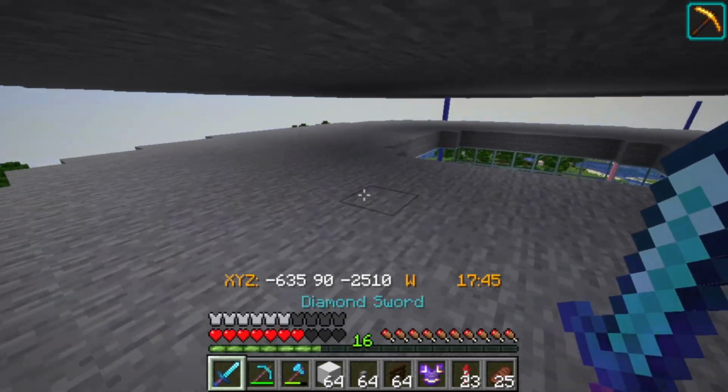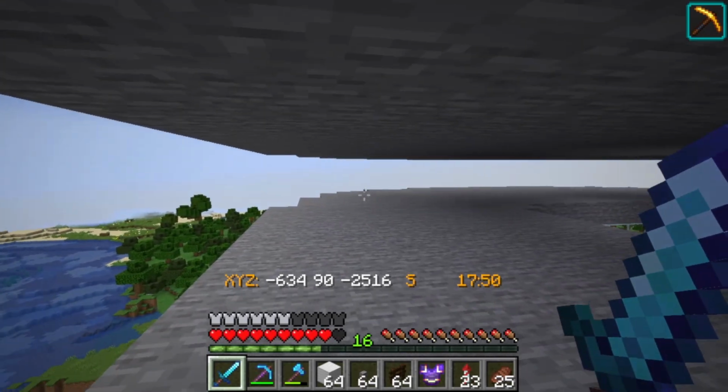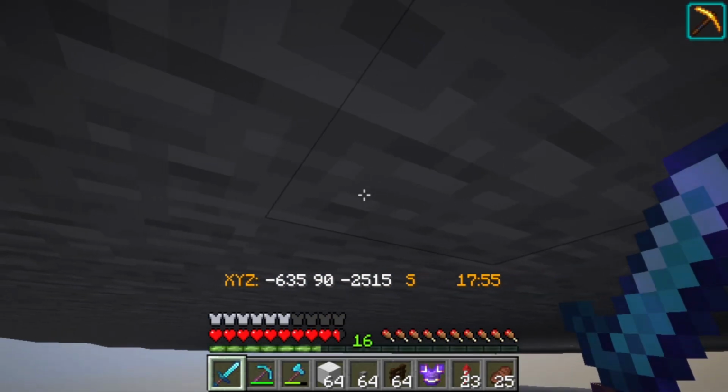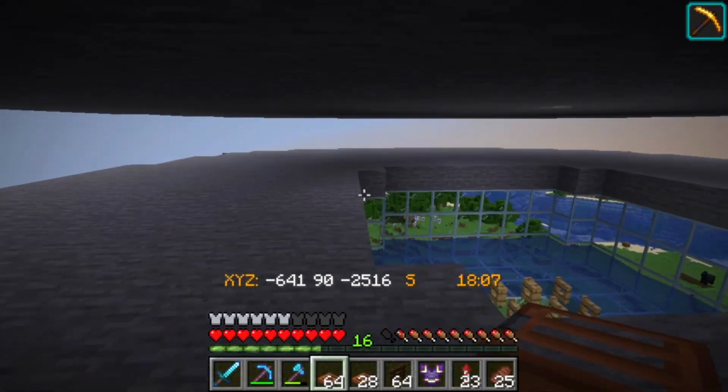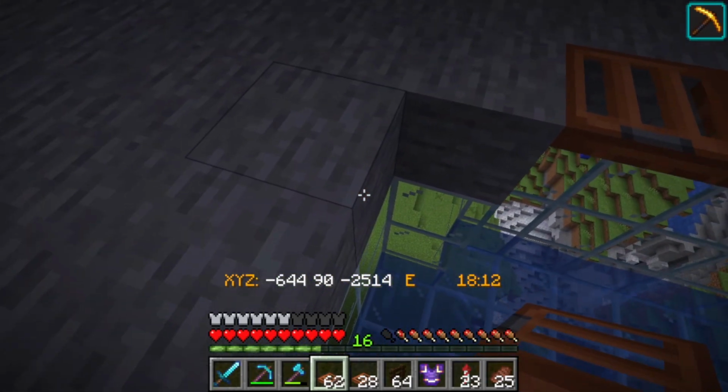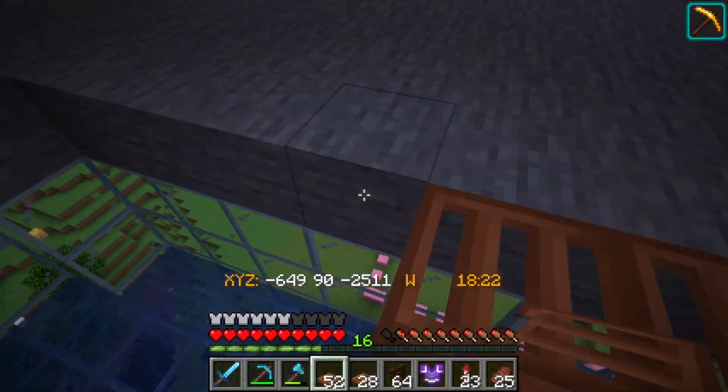This bottom one is actually going to be the floor where all the creepers spawn in. So if this is the floor, what do you guys think this is? That's right, it's the ceiling. Good job. So to make this whole farm work, we're gonna need to place trapdoors on this outer rim, and we just got to do it all the way around.